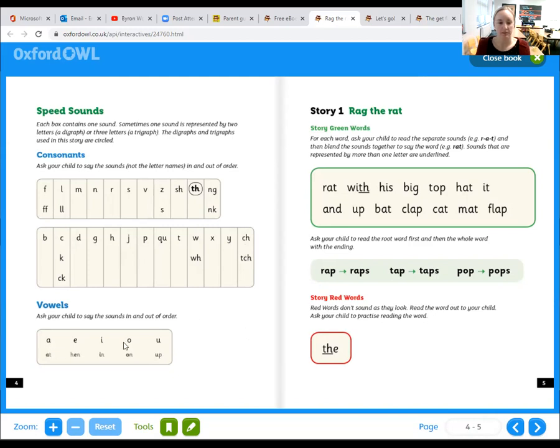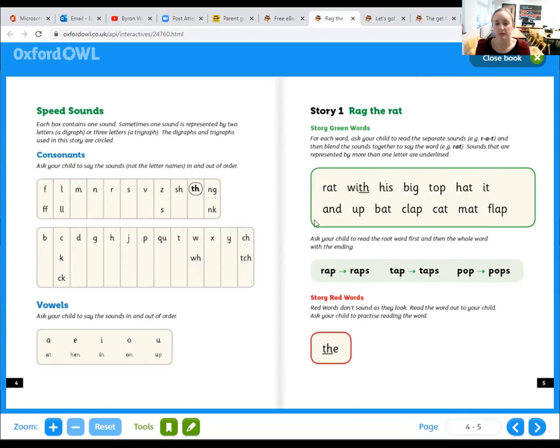Well done. And at the bottom, we've got our vowels, which are A, E, I, O, and U. Okay, A, E, I, O, and U. If you could have a little play around of those at home, that would be great.